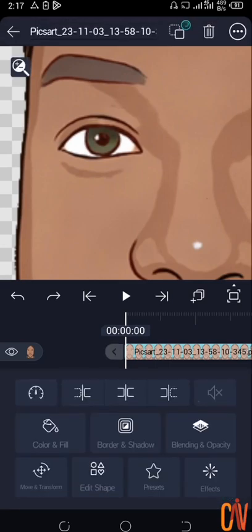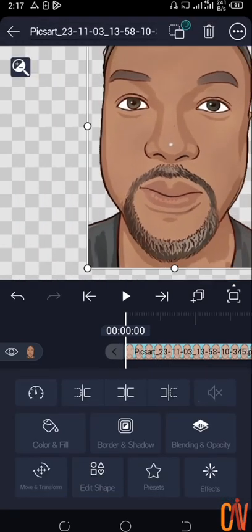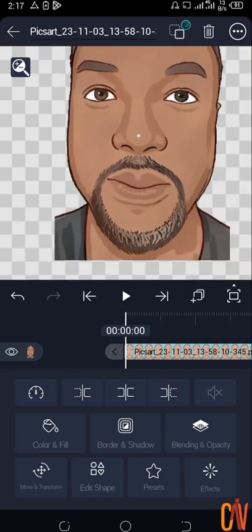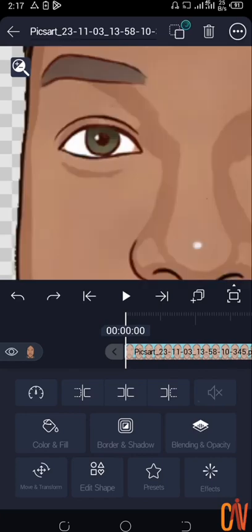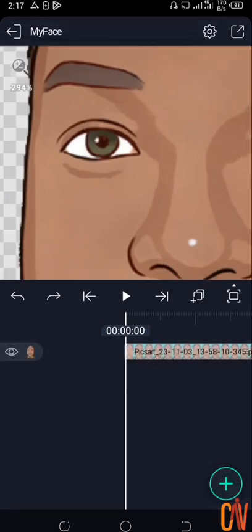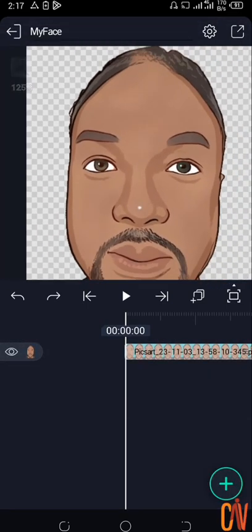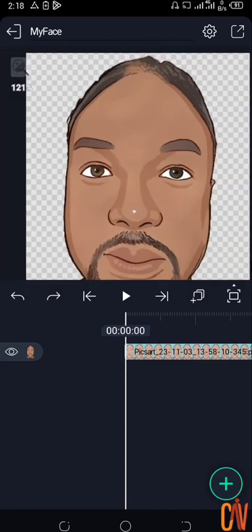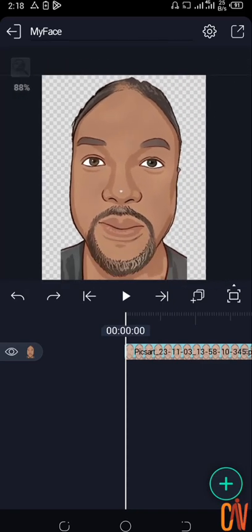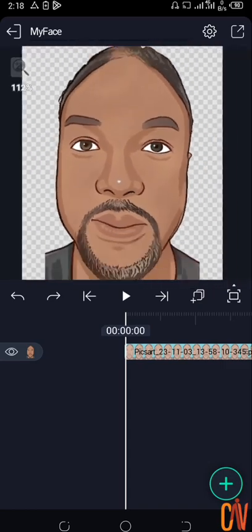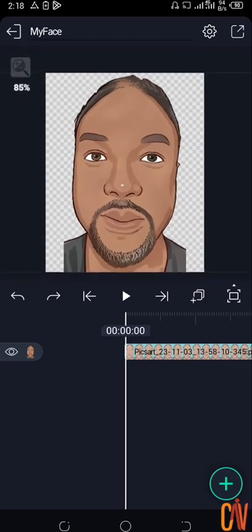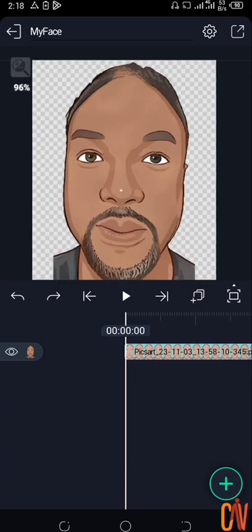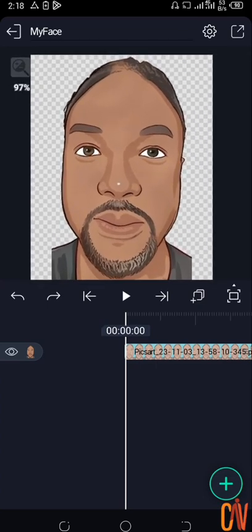If I zoom out again, okay, I think I made a mistake there. If I zoom out again, now you see, it's a zoom out. Now, if you zoom and this icon comes out, you can just tap on it. Okay, so I want to zoom out again. I've zoomed out. I'm zooming in now. So zoom out and zoom in, zoom out and zoom in. That is how you work. That is how you zoom out and zoom in, and that is how this thing works.